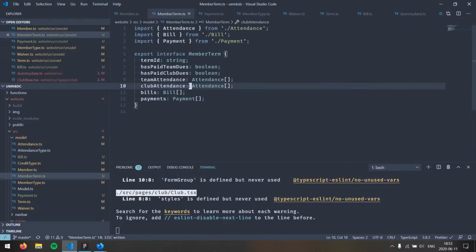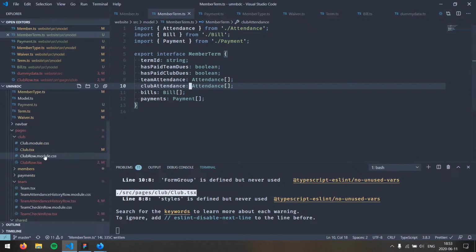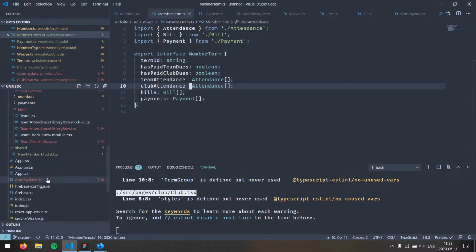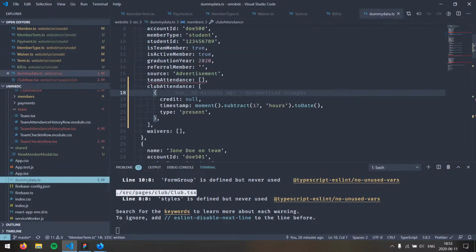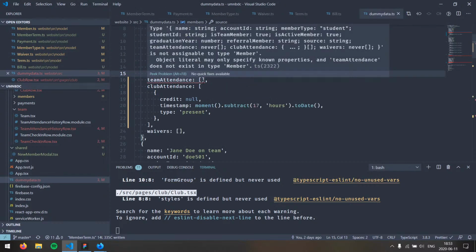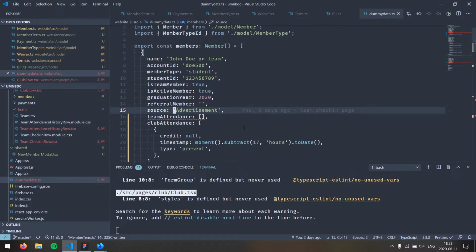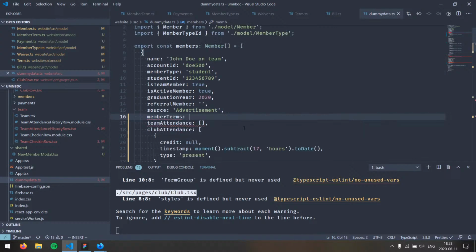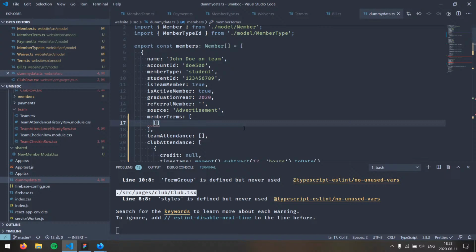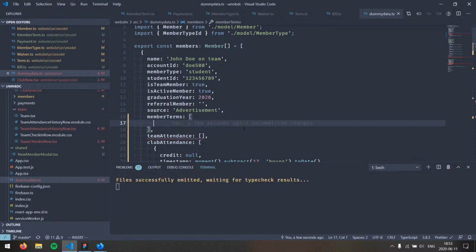Fix those up. All right, now everything's happy, except it's not, because now messing with our model messes with the rest of the application. Because of course it does. Okay, so in here, we're going to need to say member terms is an array. And here, I wonder if that shouldn't actually be a map by term ID.